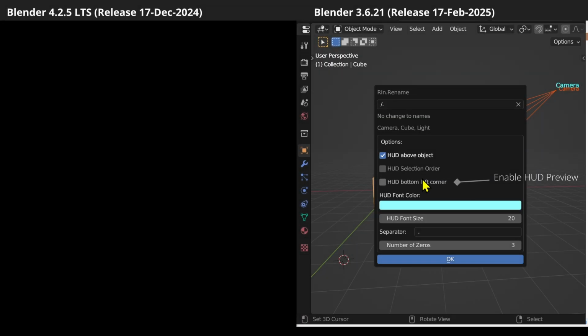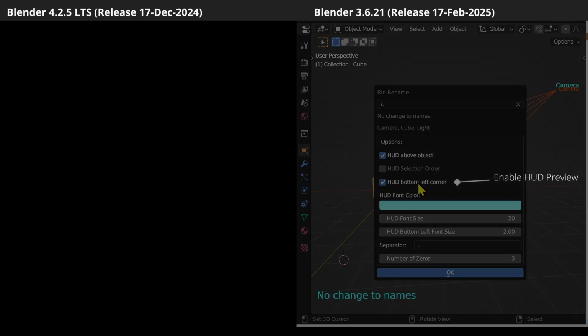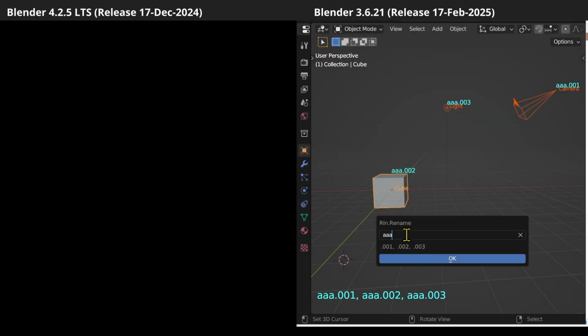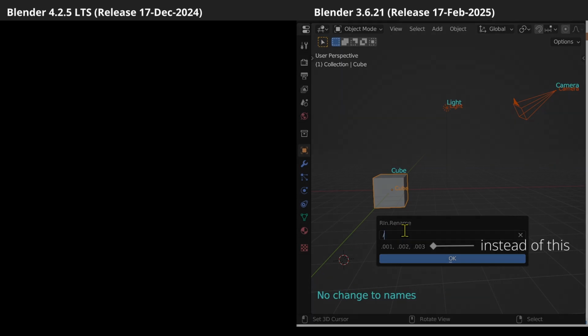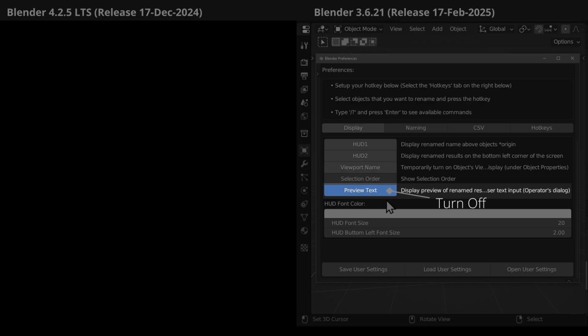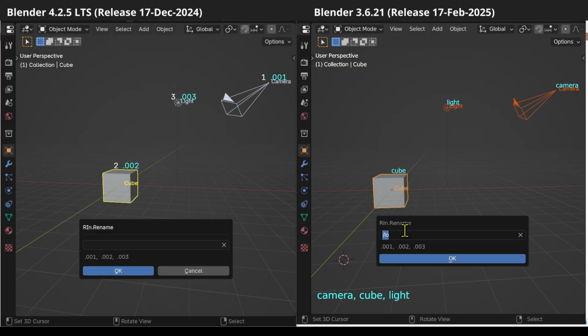If you prefer real-time updates, you can enable the heads-up display as an alternative. Once enabled, you can turn off the operator window's preview text option if you like. Other than the missing live update, everything else should work the same across Blender versions.